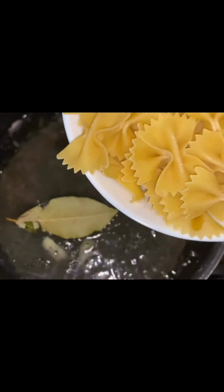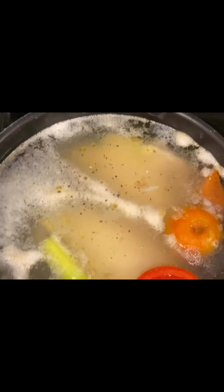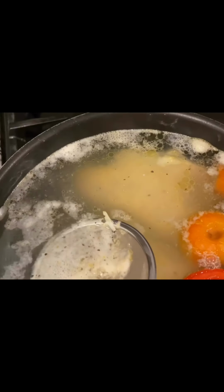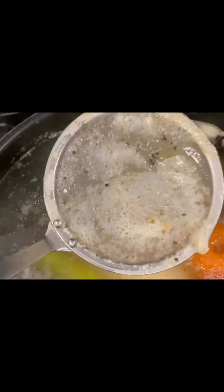Yes, and it smells so good. Since my water's already boiling, I'm going to try mi pasta. Make sure to keep an eye out on the pollo. You're taking this stuff off. I cannot stand this. I always take it off. That just makes your broth be super clear. Always take it off. It's so gross.